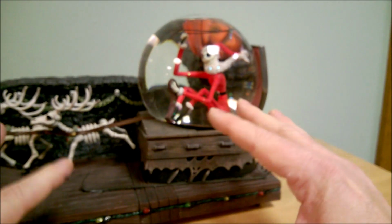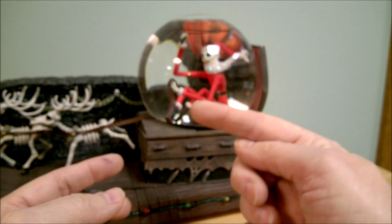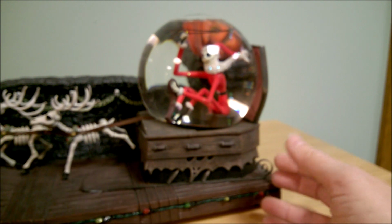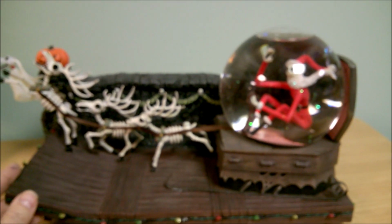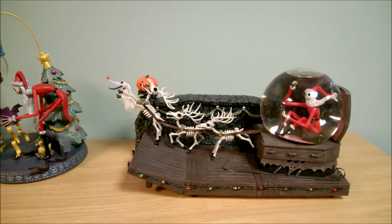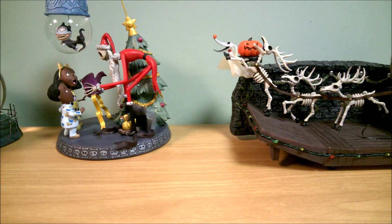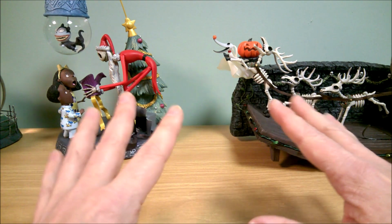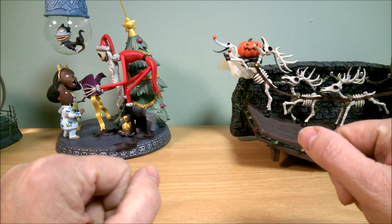It's just too bad. I kind of wish the blower was on a separate switch. Like if the switch had two different options where you could go with blower and without. Like lights only, lights and blower. Because it'd be nice to be able to at least turn it on and look at the lights without listening to that noisy blower. So I do have one more snow globe that I am going to show you because it's from 2006. I didn't have room on my table for it right at this second, so I'm going to go grab it and we'll look at that and keep checking back for more.